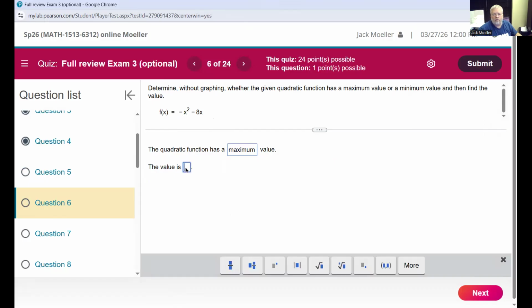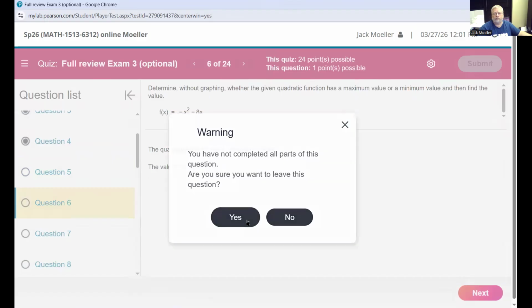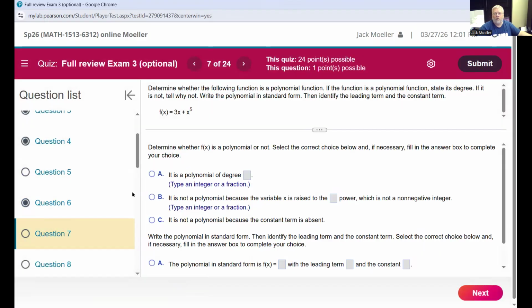Now, when it says the value, what is the value of the maximum? That's the y of the vertex. And so all maximum problems are vertex problems. This has both an x squared and an x, so you have to do the negative b over 2a process that we just did on number 5. And then once you find the y of the vertex, that's the value they're looking for. Okay, so that's pretty straightforward with the parabola if you've been doing your work.